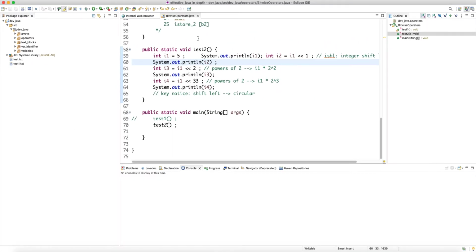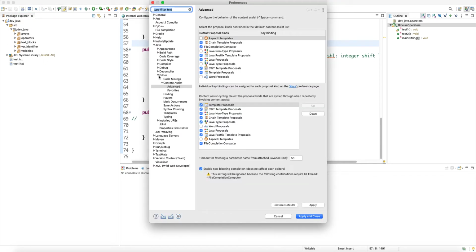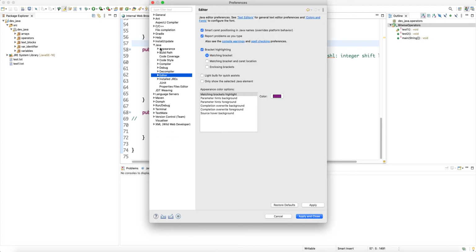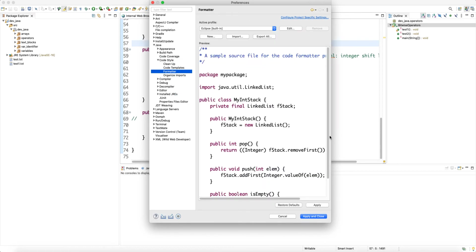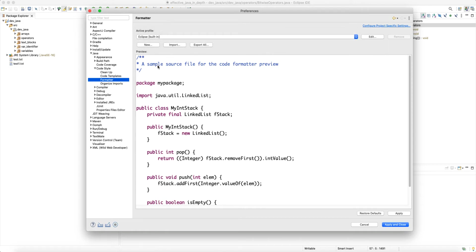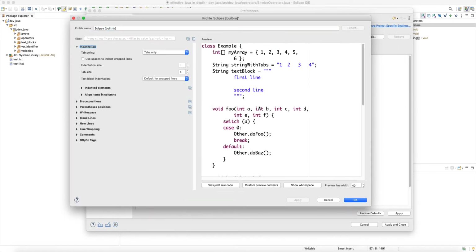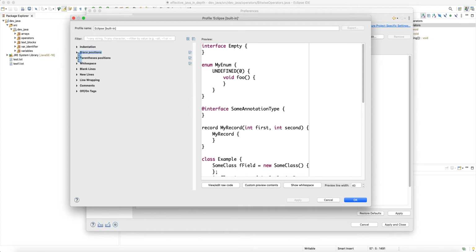And as I mentioned, in Eclipse or any IDE that you choose, they usually provide some auto formatting, and you can also define how to do it. So in Eclipse, if you go to preferences, and then I believe in Java, then code style, and then formatter, then you can create your own. I'm using an Eclipse built-in. You can create your own, and then go ahead and edit. It has lots and lots of things, for example, indentation, what rules to follow, and then brace position.